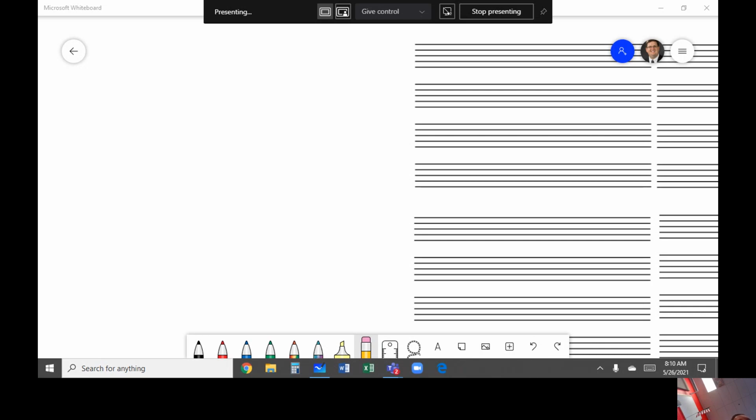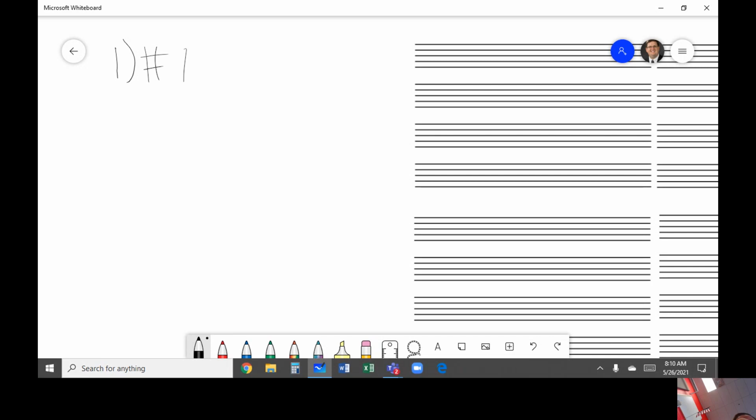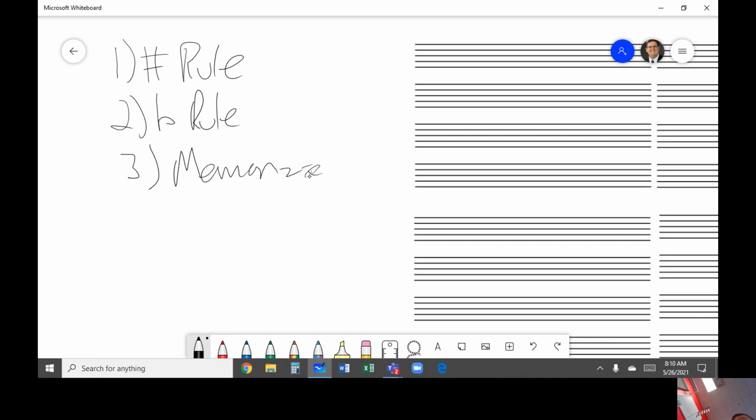Let's review that first, because finding your minor key signatures is just one step more than finding your major key signatures. If you remember, there were three different rules in finding your major key signatures: one that we call the sharp rule, one that we call the flat rule, and one that we call memorize. Let's do the memorize one first. Basically, if you were asked for C major, there are 0 sharps or flats. If you're asked for F major, there is 1 flat. Those things you just have to have memorized.